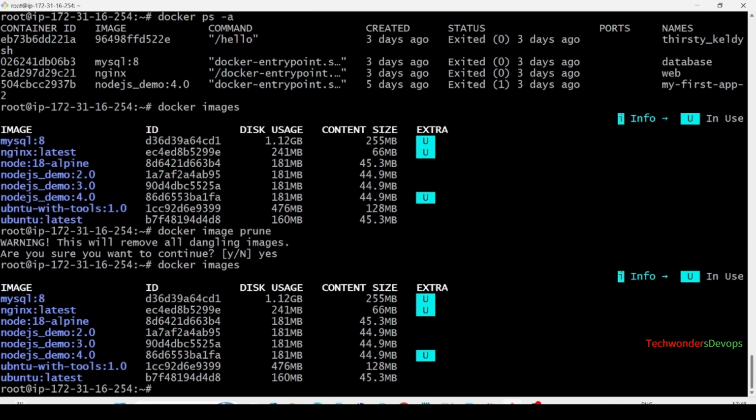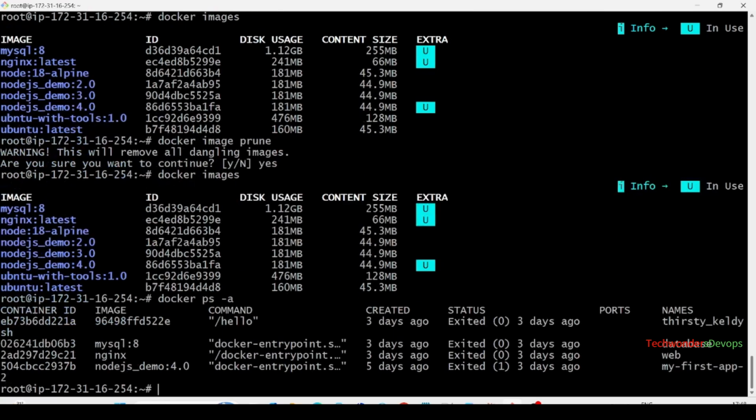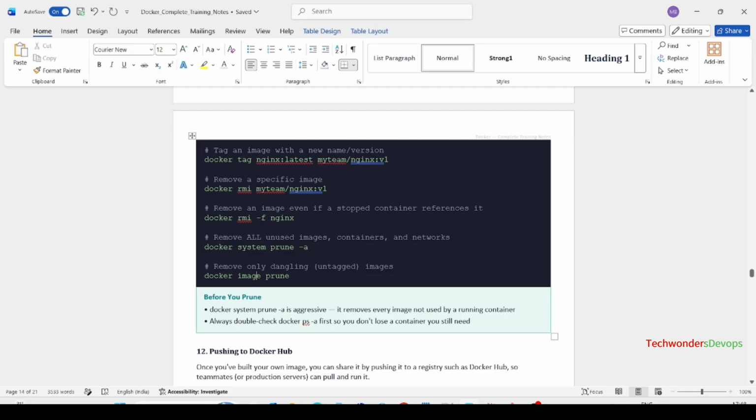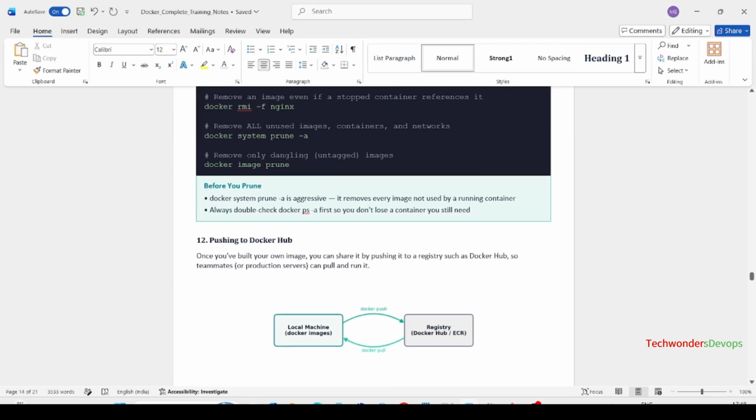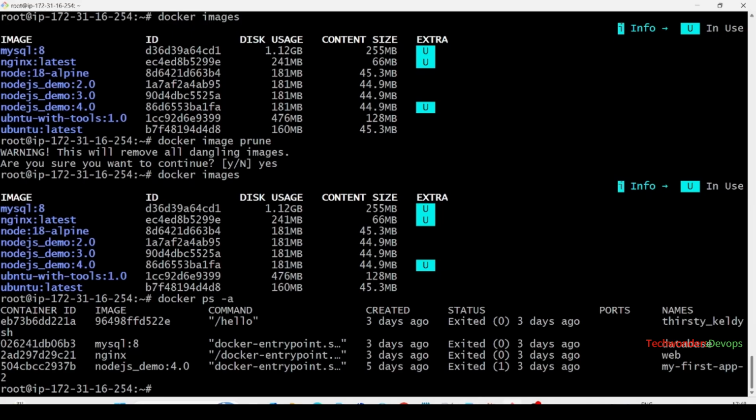these are all used ones only. That's why they are remaining. If I check docker ps -a, the running containers are not using them, still these are not deleted.